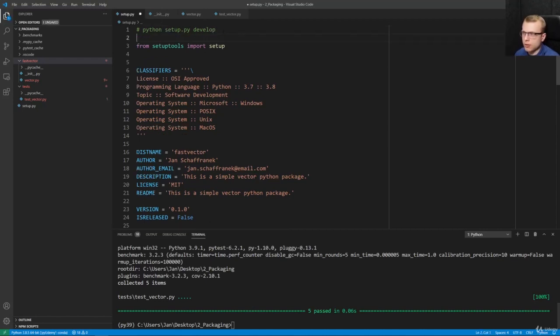So the one command would be python setup.py install. This command in line 2 would install your final package version to your Python environment. It would just copy this code, and if you have any C extensions, for example, it would compile the code and place the code and the compiled files inside your Python environment.